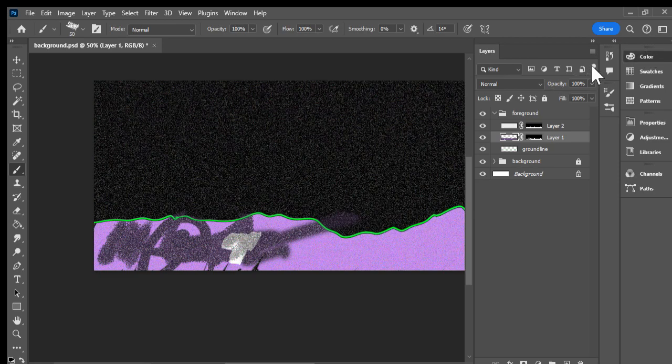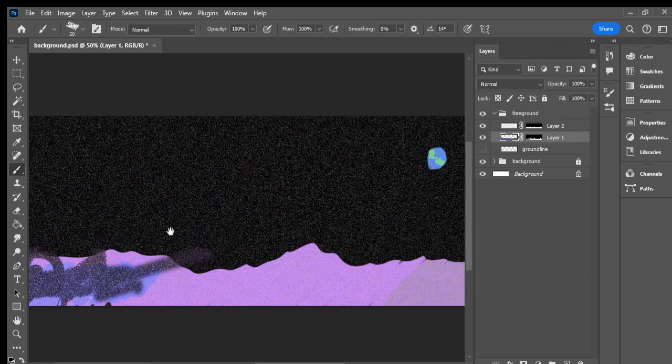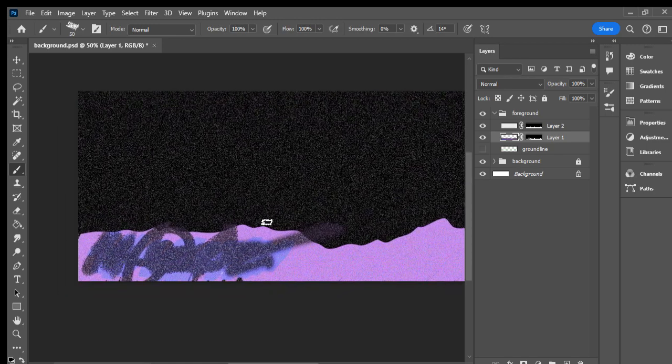Let's just fill this in a little bit. Okay, that looks bad. Sorry, I was having some issues with Photoshop. Anyway, now we can get rid of this ground line, and now we have our nice moon surface. Although, why is this? Did I draw on the background by mistake? I don't know how these brushes got out of the mask, but whatever.